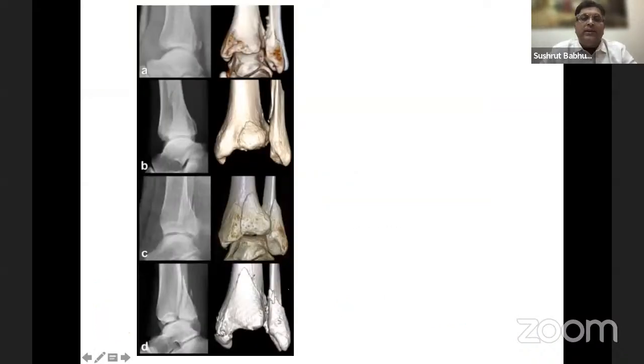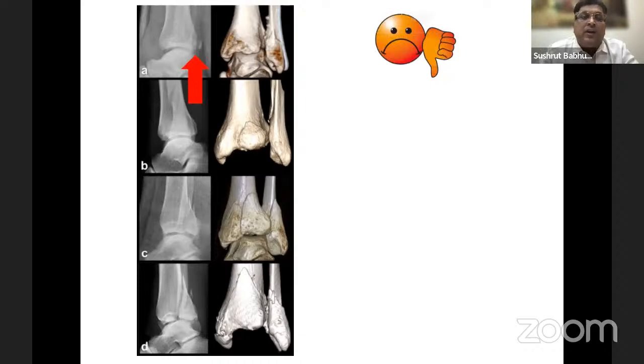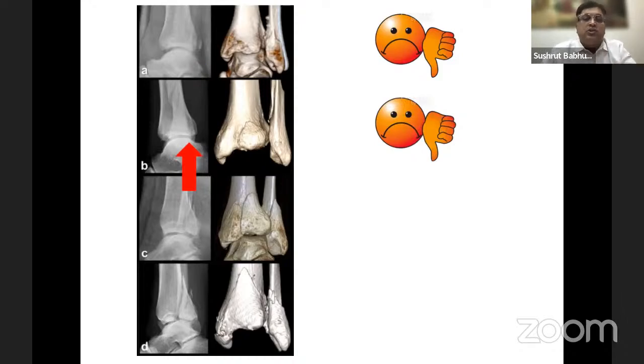If we really go and see, these are the commonest four clinical situations which we as orthopedic trauma surgeons encounter. Let's focus on A, which is a very tiny fragment, and we always thought in terms of percentage to deal with this. We always used to think 25%, 50%, 75%, how much is the articular surface involved? This was a very tiny spicule, and we always thought that this does not need any kind of internal fixation and going aggressively. Let's move on to a little bit more involvement here. Again, less than 25%. I may say it's around 15%. Again, we always thought that this also does not need any surgical intervention.